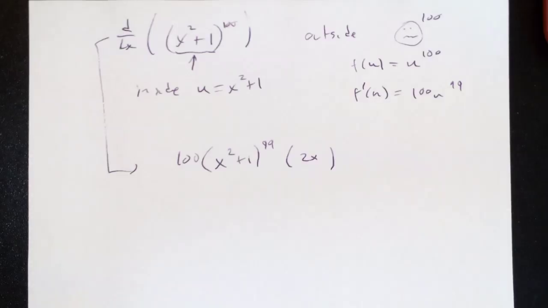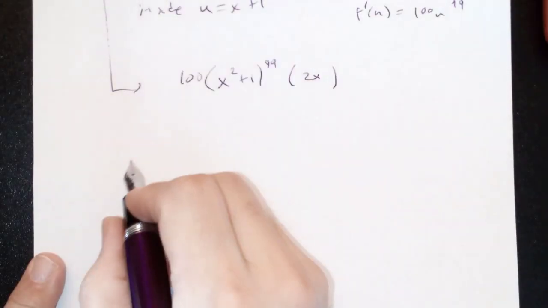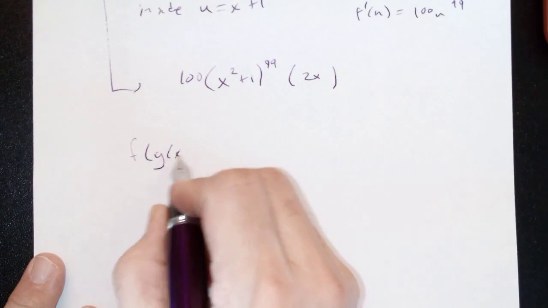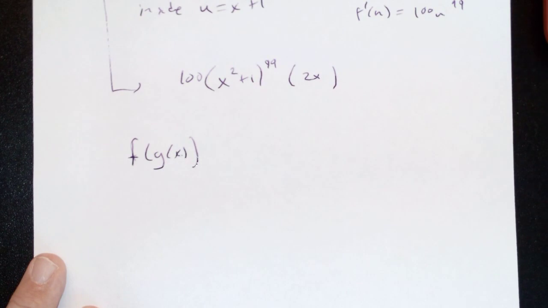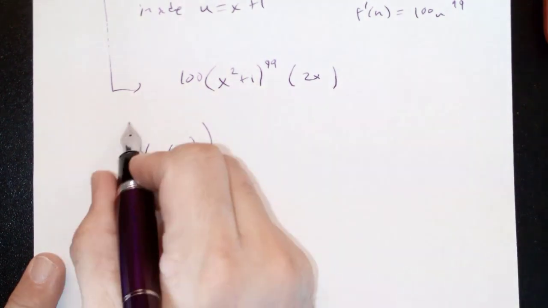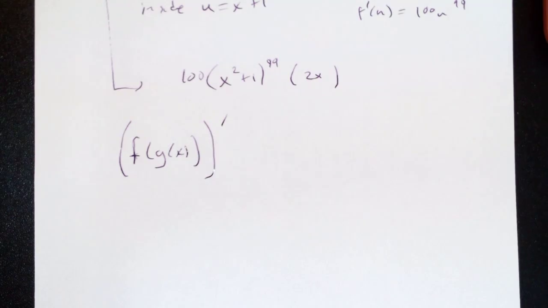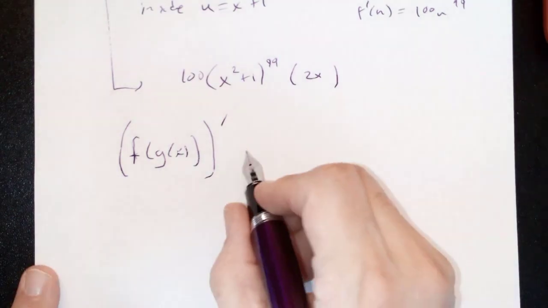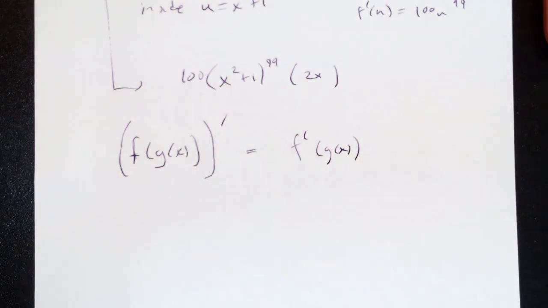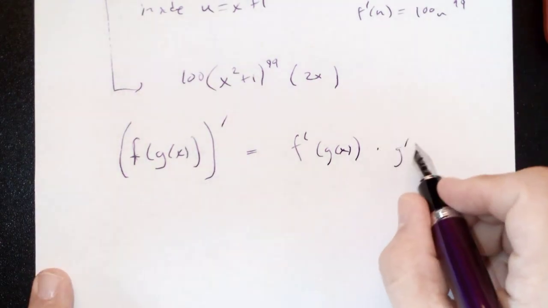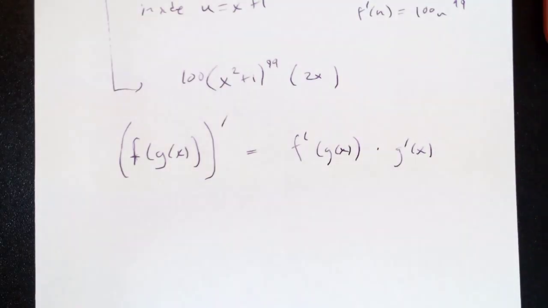I will say write it this way in general. We were talking about a composition as f of g of x, right? I'm thinking of taking the derivative of this. I'm going to take the derivative of the outside, f prime, and I'm going to leave the inside all alone. Prime's now just on the f. Don't touch g yet. Then do the derivative of the inside as an extra bit multiplied on.